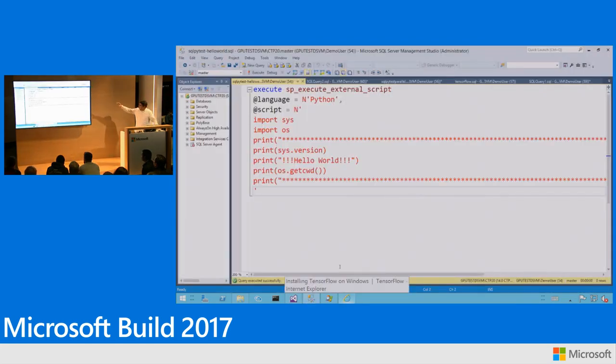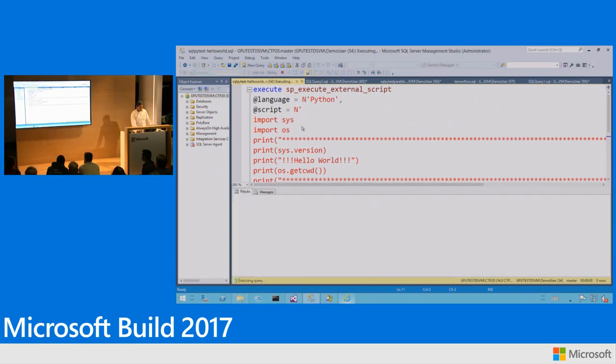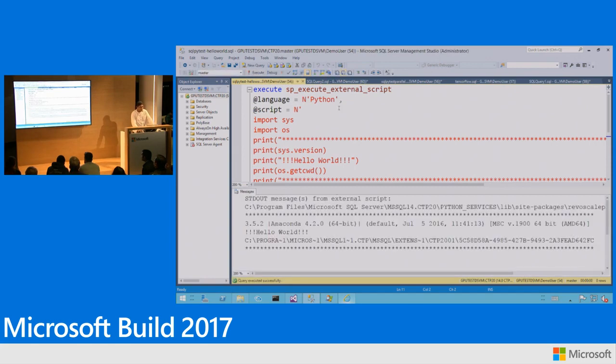So I take that hello world code. This is a regular looking T-SQL script. I have this sp_execute_external_script that takes a language and a script. Language as Python, and it takes a script, which is just plain Python code. And if I execute it here, it's running in SQL Server, and I get the exact same results. OK? So now this is just basic, simple, taking code that was running outside and bringing it in, but that doesn't show any of the deep integration that we have done. So let's take a look at that.